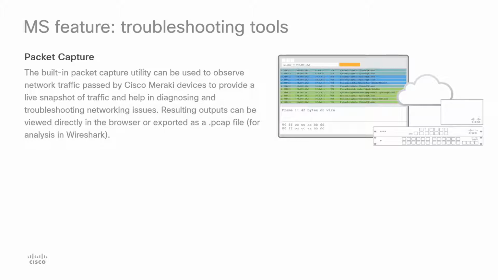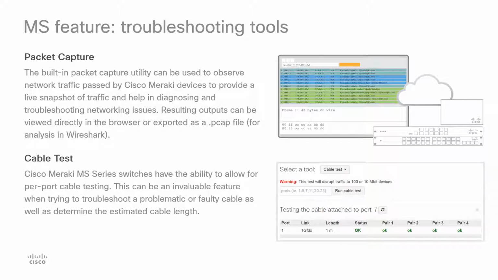Many network issues start at the physical layer. At a remote site, a cable connecting to a computer or a remote phone may become damaged or may not be usable. With built-in remote cable testing, the network administrator can test the integrity of the cable even thousands of miles away. A cable test will also indicate the approximate length of the cable, helping the remote engineer understand whether he is working on a patch cable or a building cable.